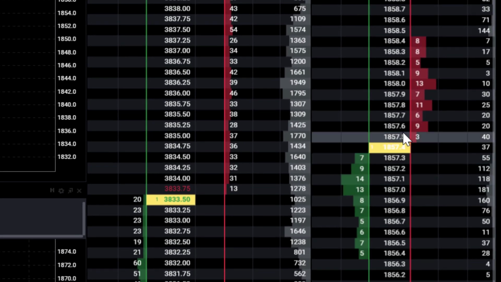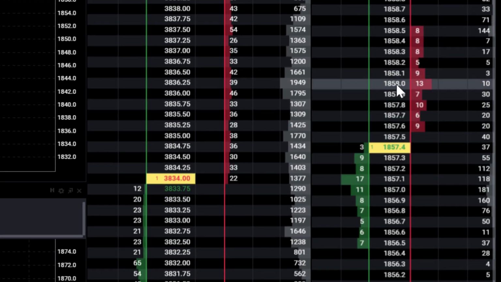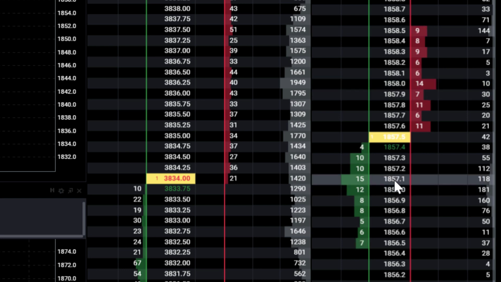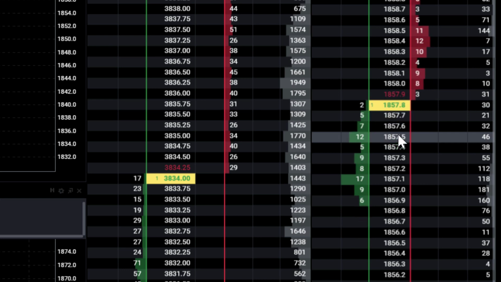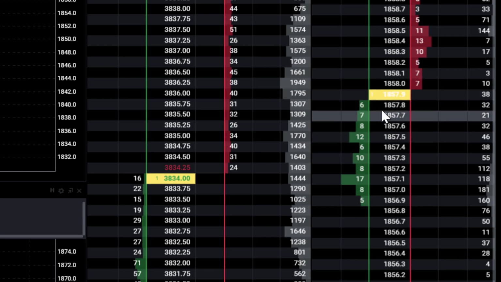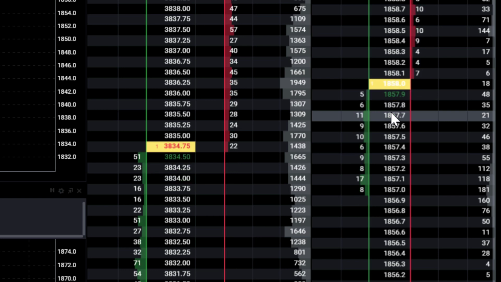And you can see instead for gold, each point is made up of 10 ticks. So to go from 1858 to 1857, you go through 1857.1, point 2, point 3, point 4, point 5, and so on. And each of those ticks is worth $10 in price movement. So every tick that gold moves up or down is $10 in price movement. So that means a 1 point move in gold equates to $100 of price movement.